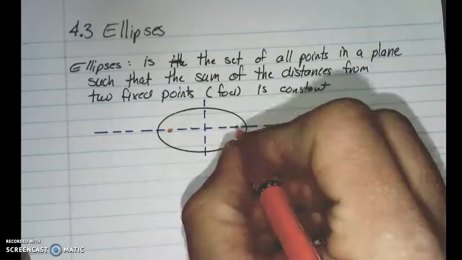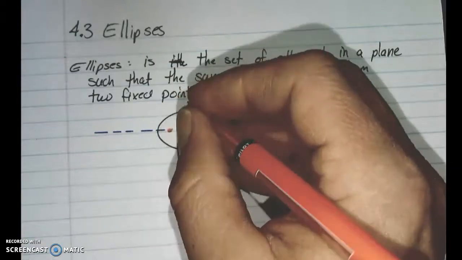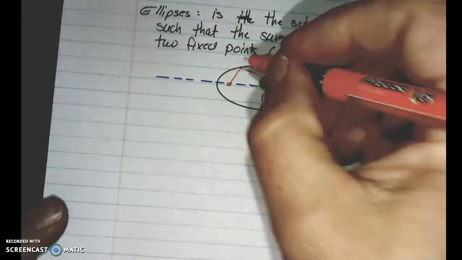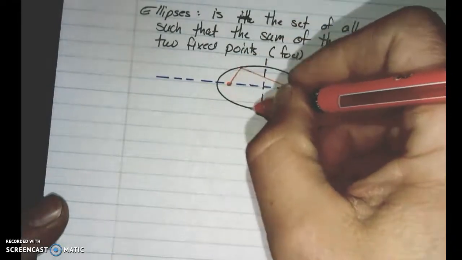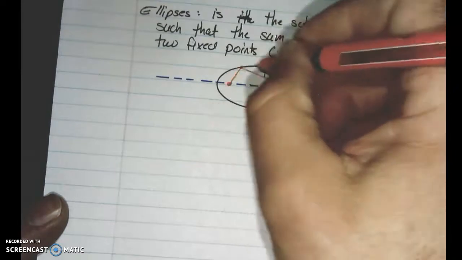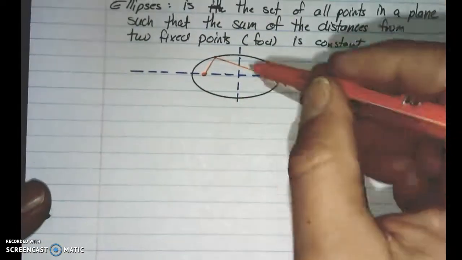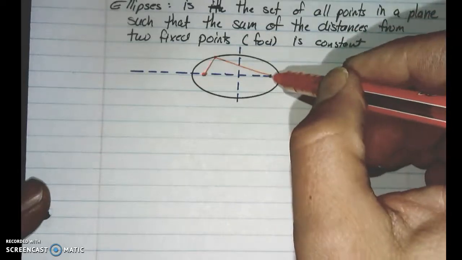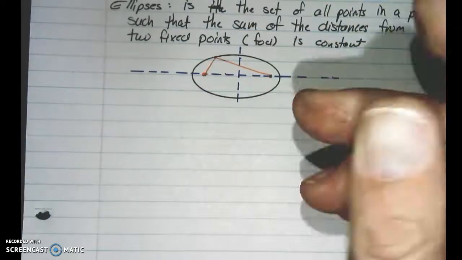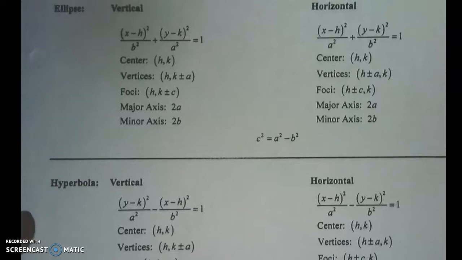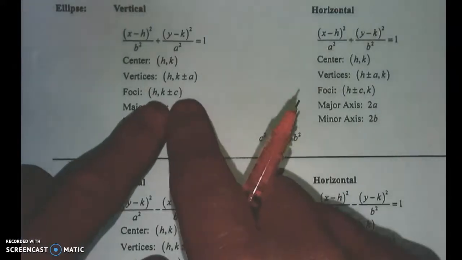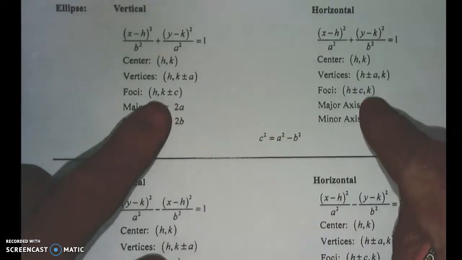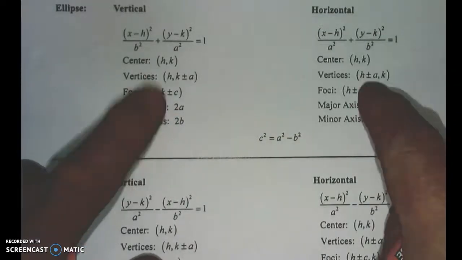Okay, these two points here are our foci, and what happens is we get a little bit of a triangle like that. So you set these points up, and then you just draw it so that the sum is constant. That's what we're talking about when we say that it's constant: these two points are fixed, and we're going to be able to calculate it. In fact, you should have that paper out. This guy looks like this, and it goes vertical and horizontal. And it just goes over what our foci are.